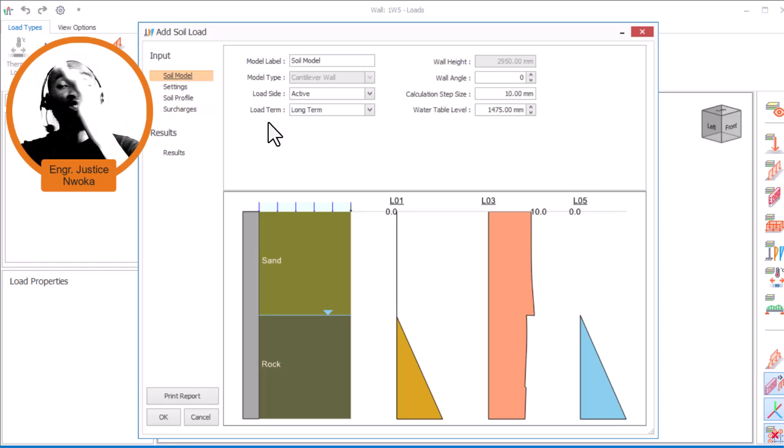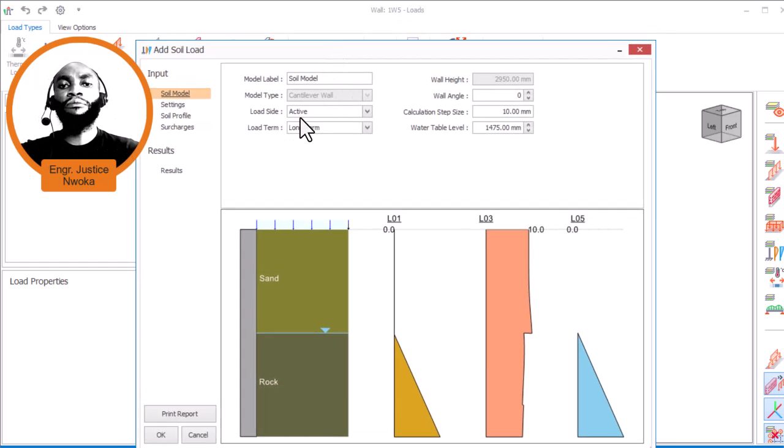So right now I'll be showing you the right way on how to apply your load on your basement wall or on your retaining wall based on the type of soil that is found on the region or on the area where the structure is meant to be built. Okay, that's fine. So with this, let's now go with what we have on this. Now I can see that this place says model type, sorry, model label.